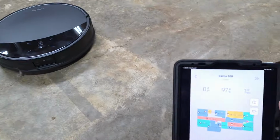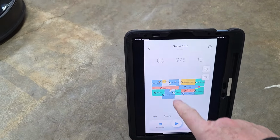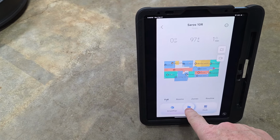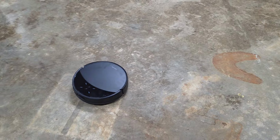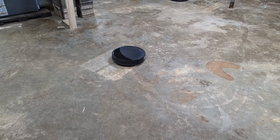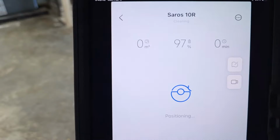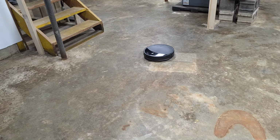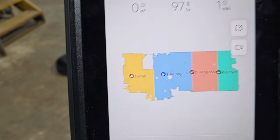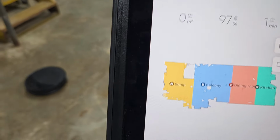Now, in theory, I don't have to select the map. Even though I'm on the upstairs map, I can just press clean. Starting to clean. Positioning. Stand by. It's going to spin around and try to find out where it is by using the LiDAR. Established. Okay, it switched the map to the basement.